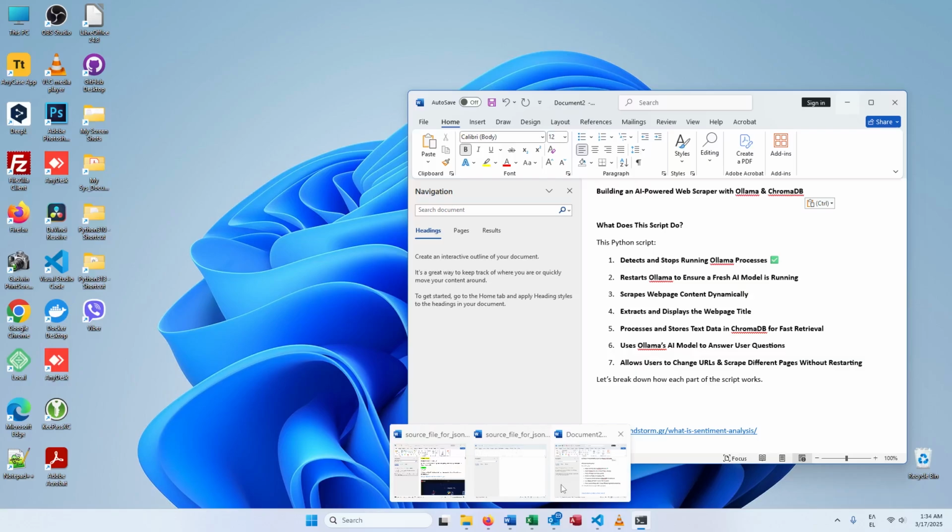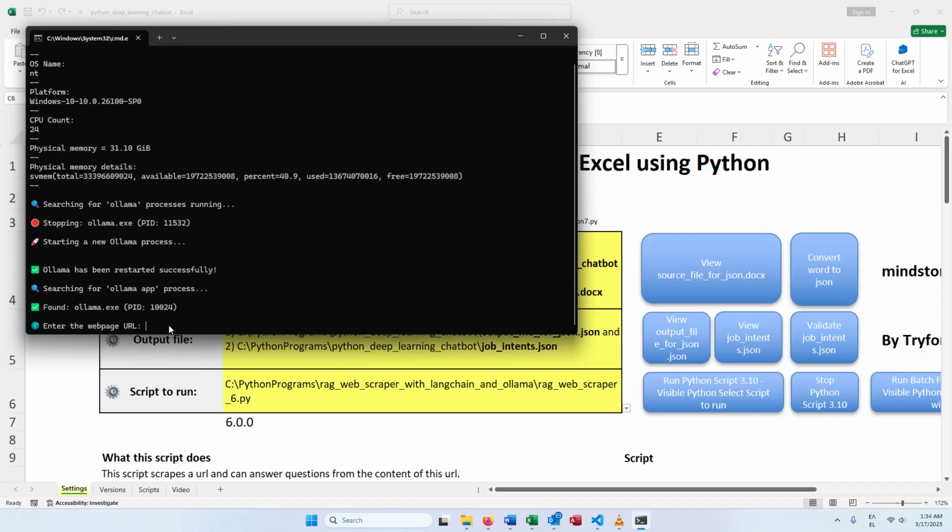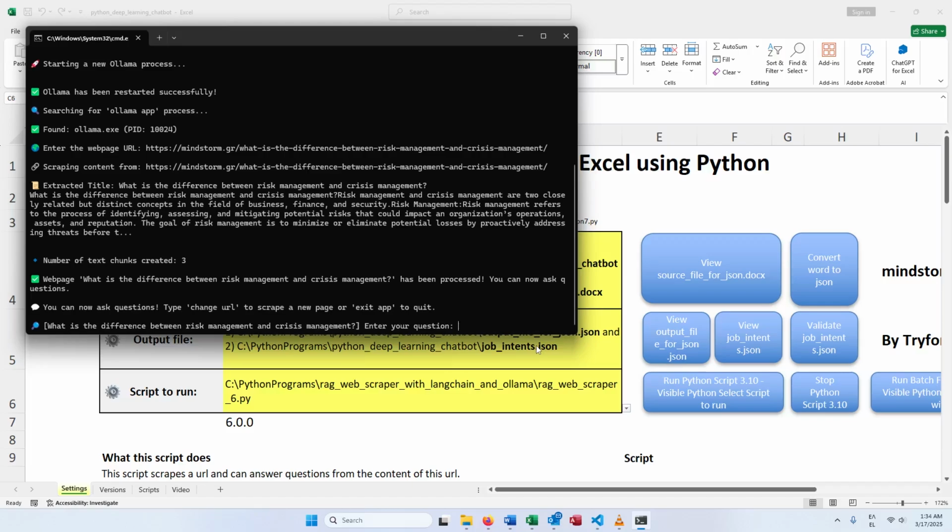So I'm gonna take this URL. And now we have extracted the title and also the content, and the number of text chunks created. The web page has been processed, and now we can ask whatever we want.